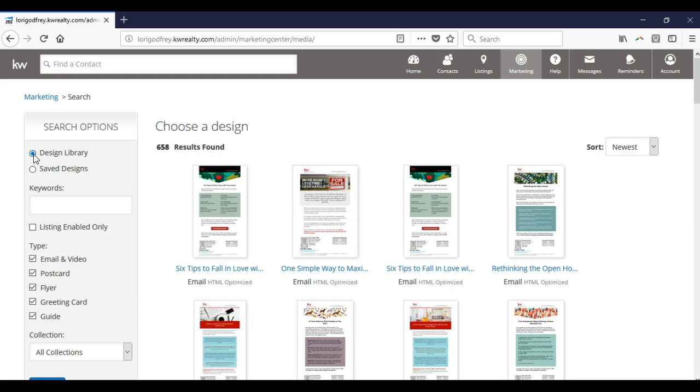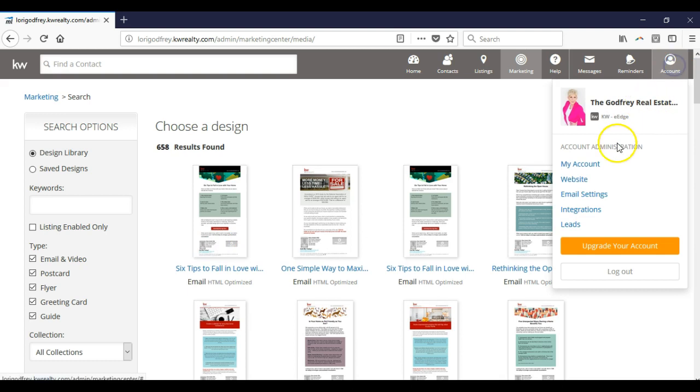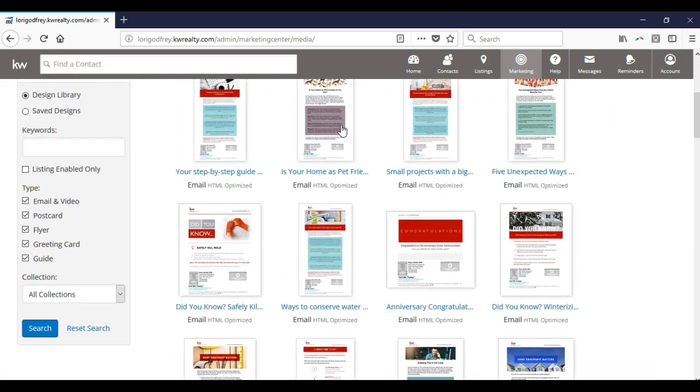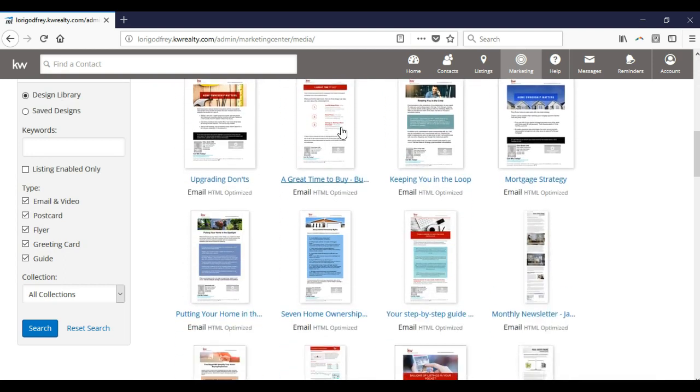All right, so in this case, it looks like it's showing the newest ones first. All right, now if it says email on here, that means that this is going to be a free email that we can send out. All right, and this info down here where it looks grayed out will auto-populate with our info in that account, my account section. Now, if it comes up and it says, let me see if I can find one on here. I think they're all emails that are showing right now.